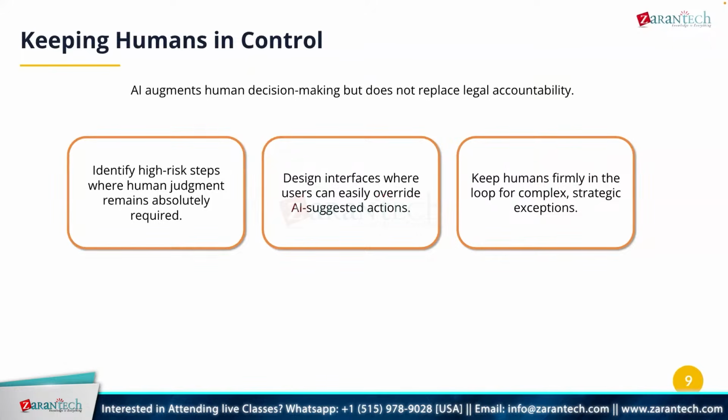Now, why is human control non-negotiable here? Because of legal responsibility: contracts, procurements, and financial commitments are owned by humans. AI cannot be held liable in courts or audits, so it is the humans who must answer. There are also risks and ethics: AI may miss the context, amplify bias, or misinterpret rare scenarios. Compliance and governance are also part of it, where regulations require traceability, justification, and accountability.